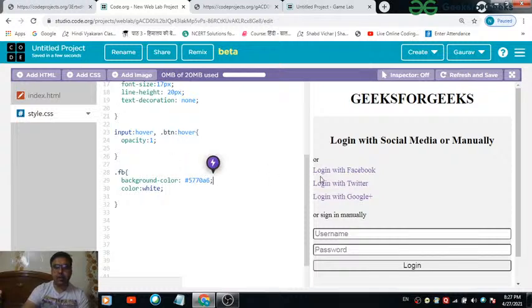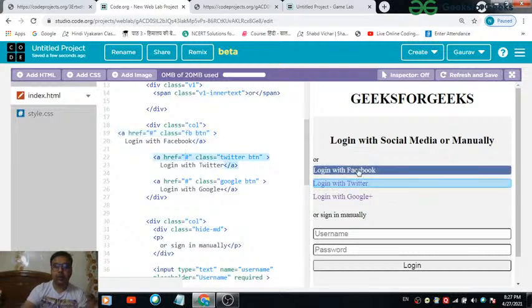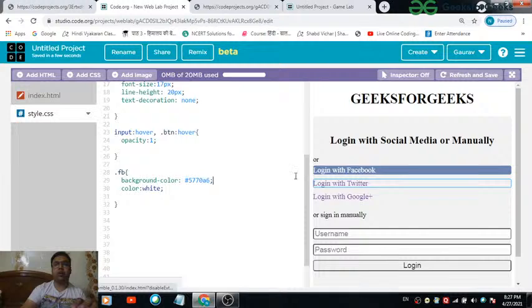Why we are not able to get the output over here on this stage area? Let's check it out. What is the code that we have defined over here for? Okay, so the class name for this Facebook button is FA. Let's change it to FB. I think now we'll be able to see the desired result. Yes, now the look of this button has changed. Background color of this button is now blue.